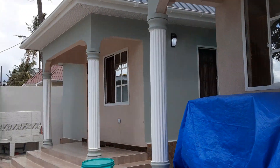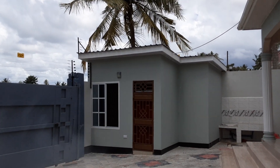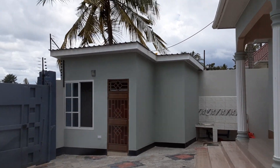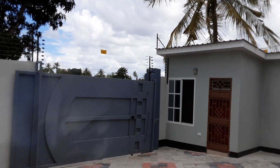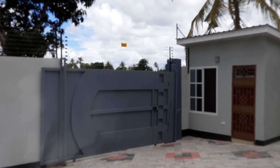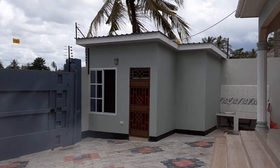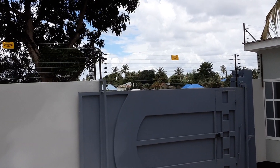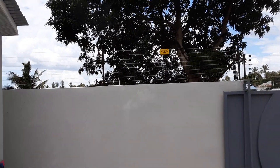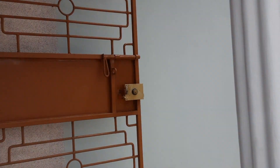This is just the compound on the outside. Over there is another room — back home we call it a bachelor. There are two bachelors here. It's a good idea if you're building houses in Tanzania to add bachelors; you can get them rented. I believe one is renting for about 120,000 Tanzanian shillings. And as you can see, there's electric fence all the way around the compound.